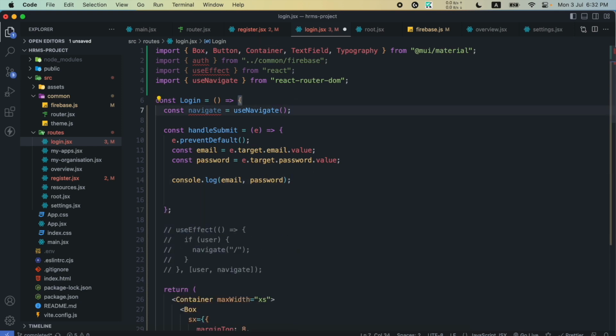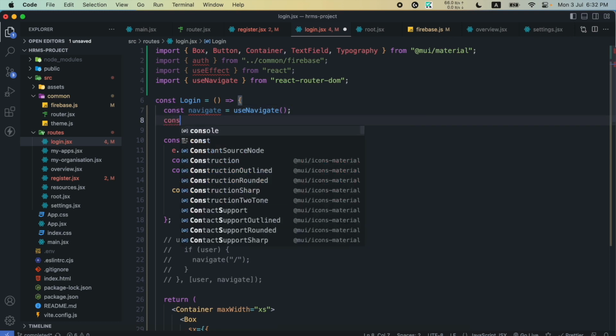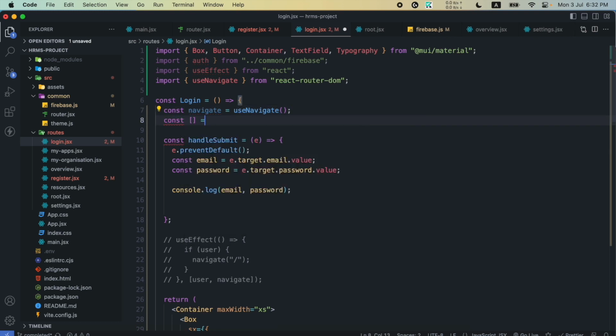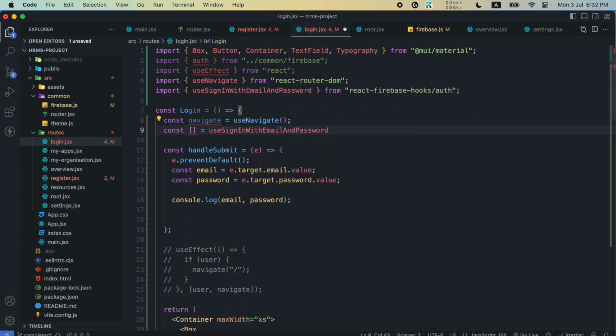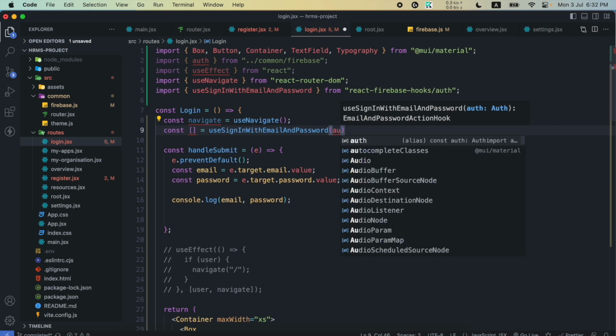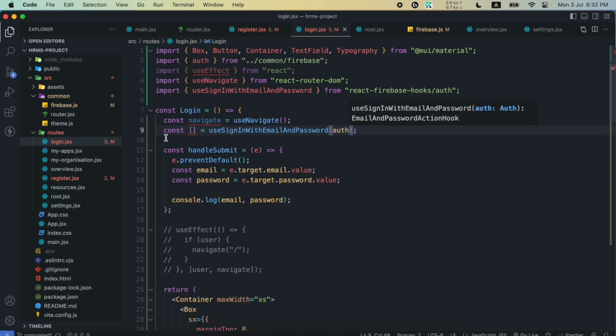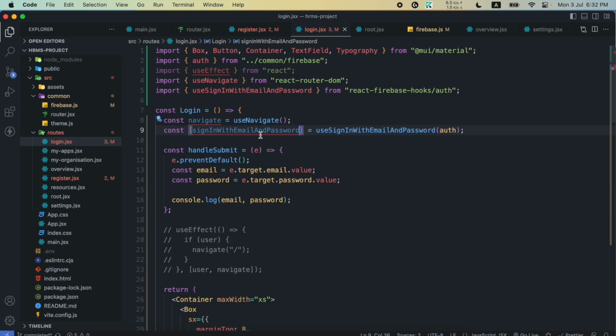This hook will also give us an array. useSignInWithEmailAndPassword. And we have to pass the auth as the argument in this hook. And inside this hook, we will get the function signInWithEmailAndPassword.